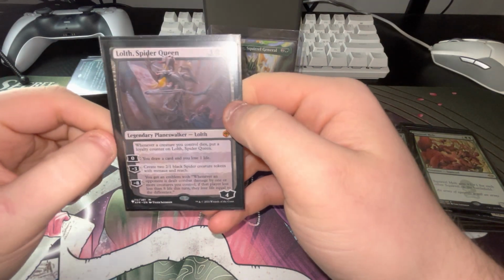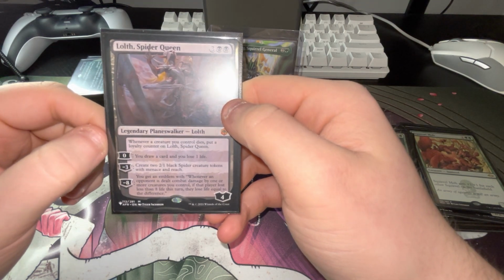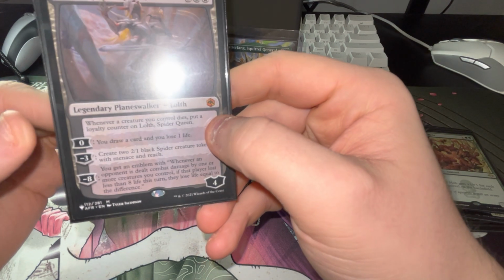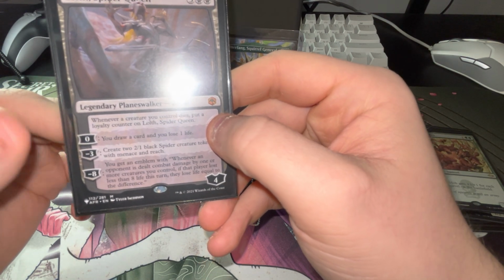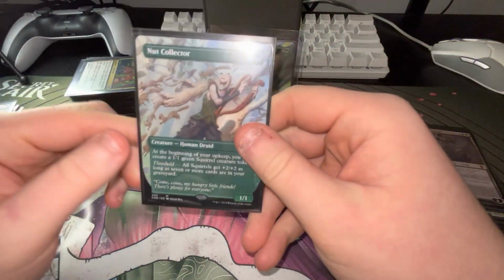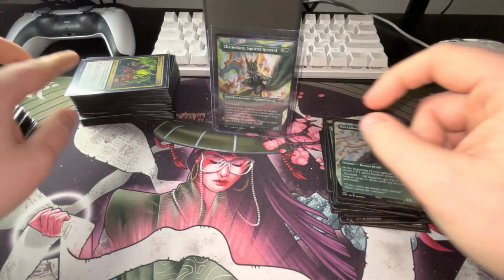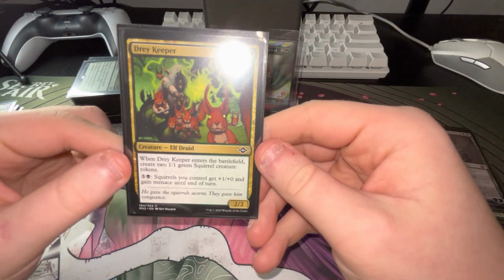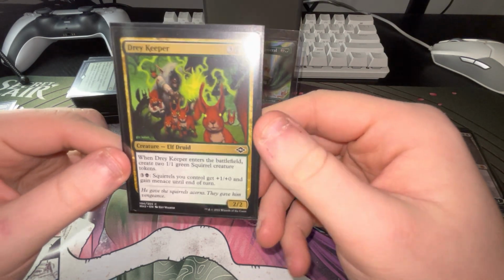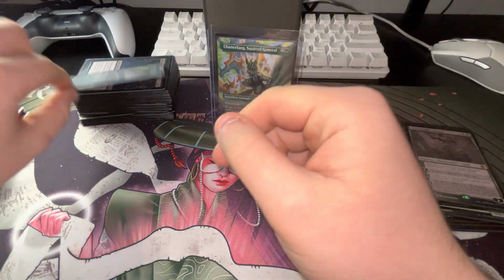We have one of the 2 planeswalkers in this deck, Lolth, Spider Queen. You draw a card, you lose 1 life, create 2 zombie creature tokens, and whenever an opponent is dealt combat damage by 1 or more creatures you control, if that player lost less than 8 life, they lose life equal to the difference. Another good card. Nut Collector, another good one, another squirrel maker. We have Drey Keeper, which enters the battlefield with 2 1/1 green Squirrel creature tokens. Squirrels you control get +1/+1 and gain menace until end of turn. Very good. You're going to have a lot of squirrels. Just get past the blockers.